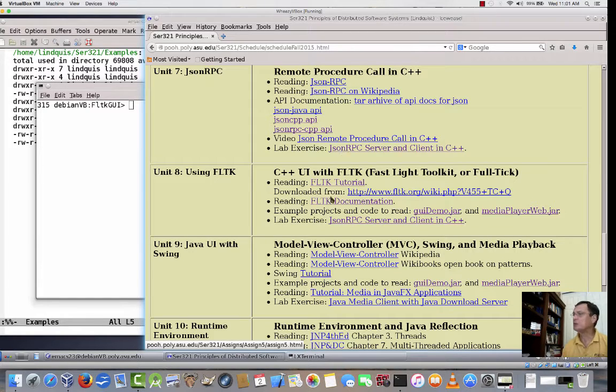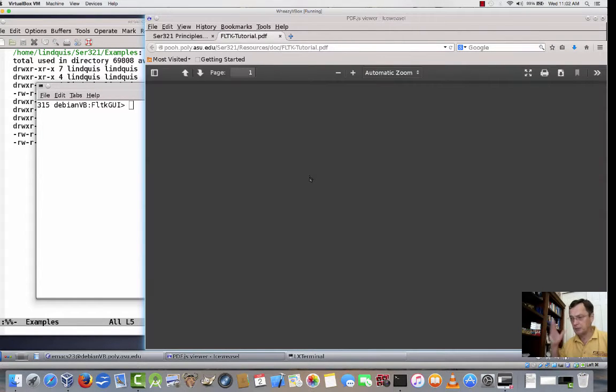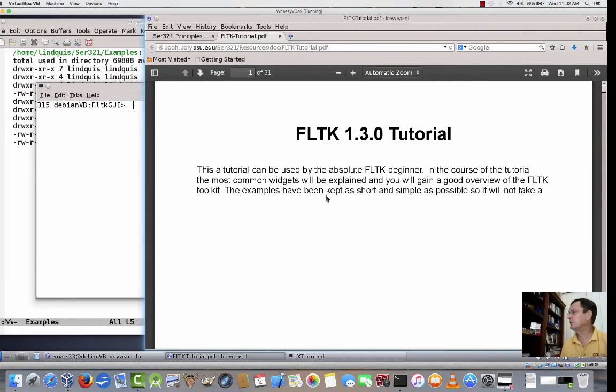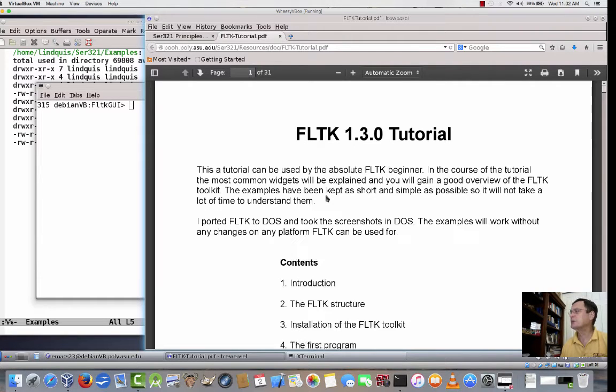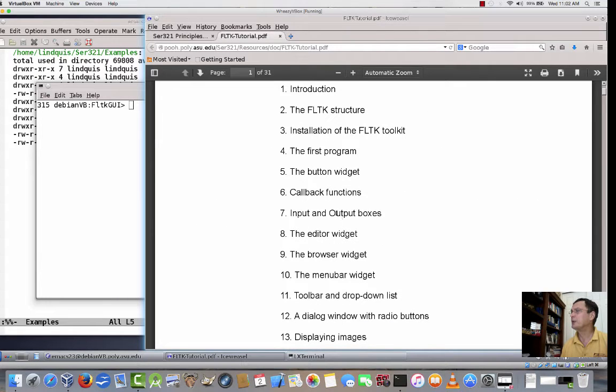In this unit, there's actually a reference to an FLTK tutorial. It's a very good tutorial. It's resident on the POO site, but I also show you the download site where the tutorial came from as another link. In particular, you might want to pay attention to the sections on input-output boxes, the budget widget.